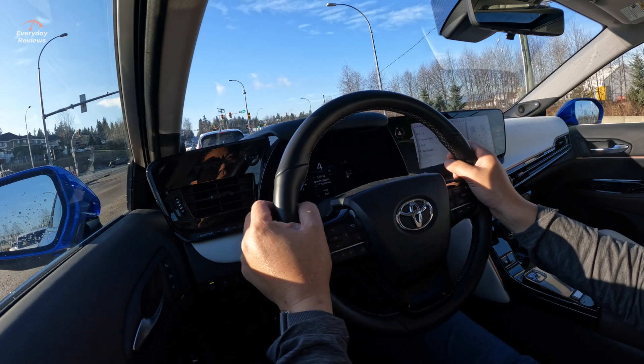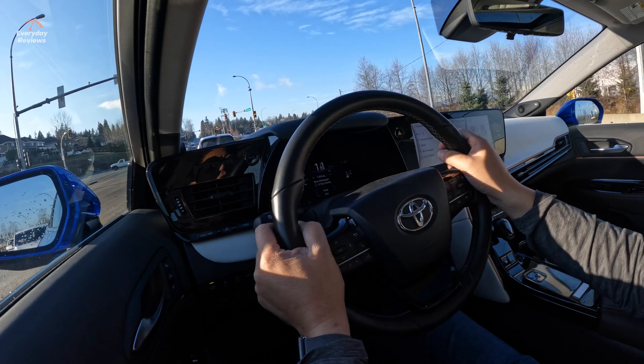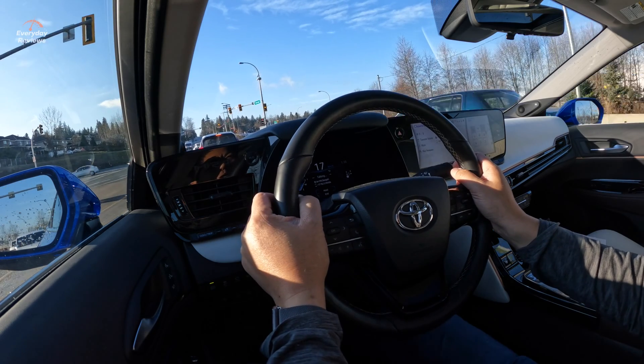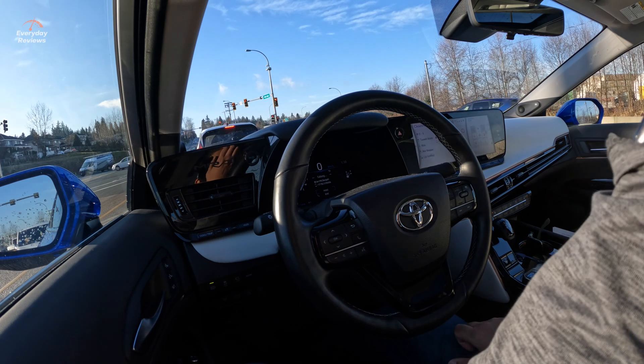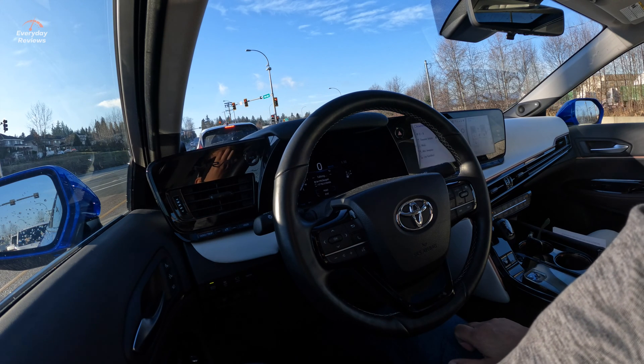Just be careful — right now it's wintertime with just rear-wheel drive. We do have good winter tires here, but with the torque, you can really get yourself in a little bit of a jam if you're a little too aggressive off the line when it's really icy or slick out.